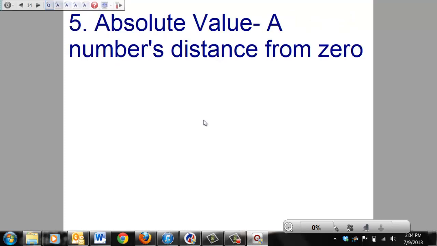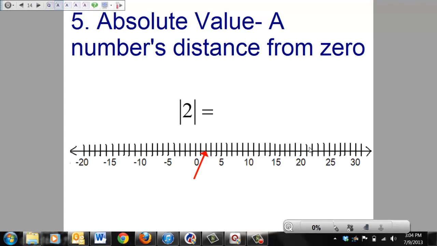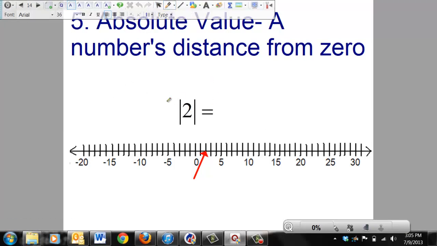Here's some good juicy stuff. Absolute value. The absolute value is defined as a number's distance from 0. Take, for instance, this problem here. Now, you see you've got these two bars here. Let me get my magic pen tool going on here. You got this bar right here, yeah, I missed that one, didn't I? And you've got this bar right here. Two magic bars going up and down, one on either side of your number.